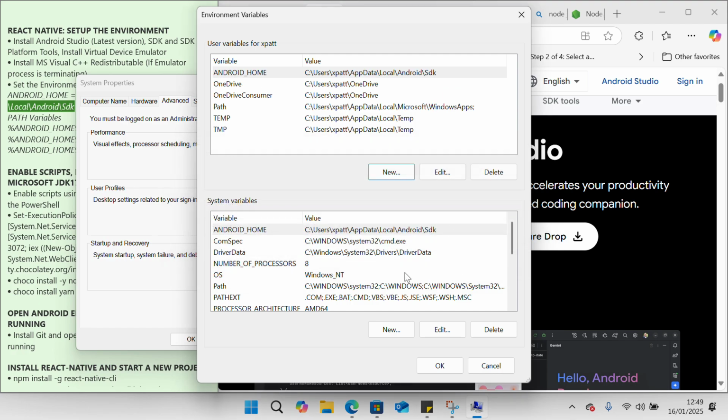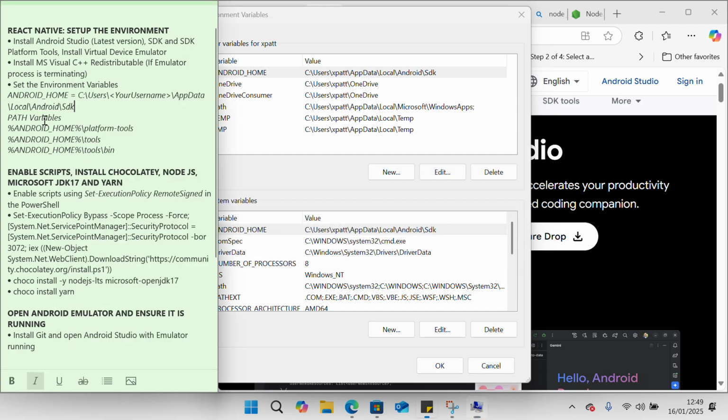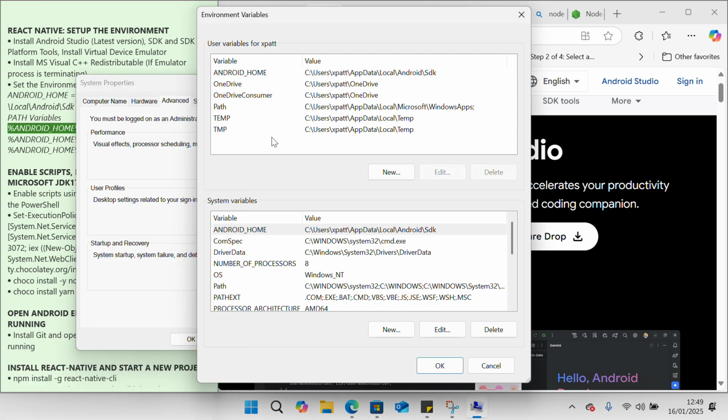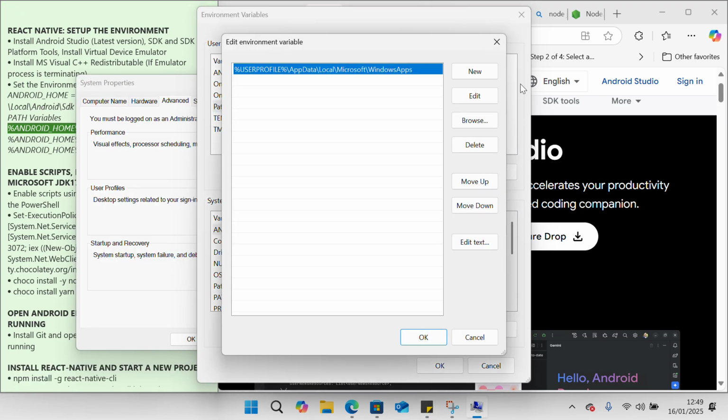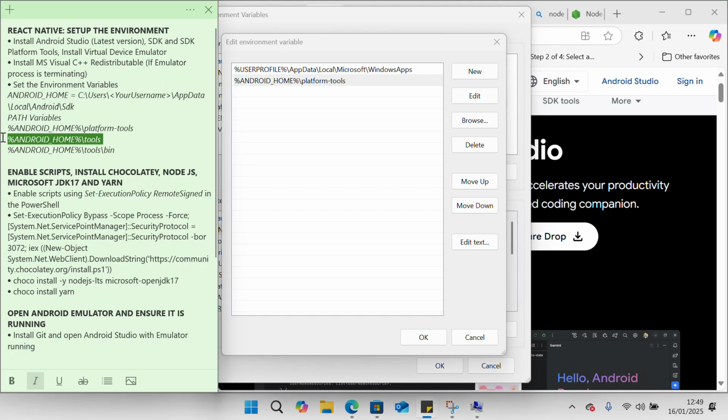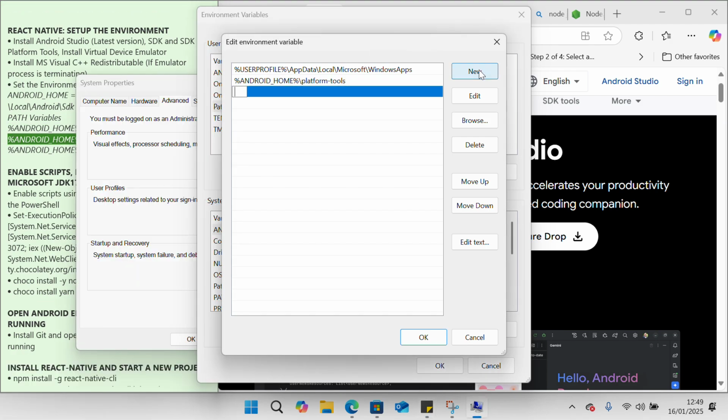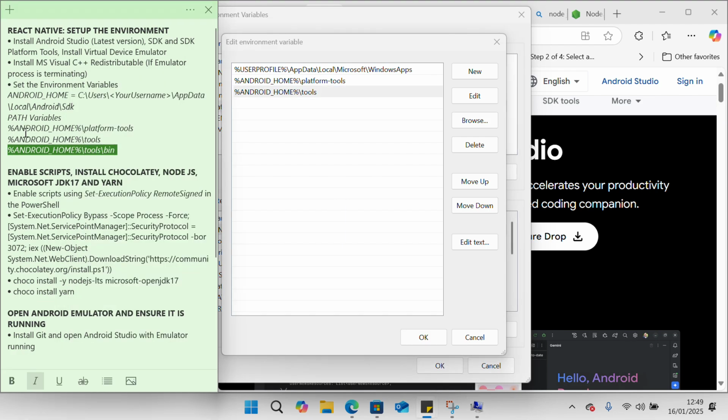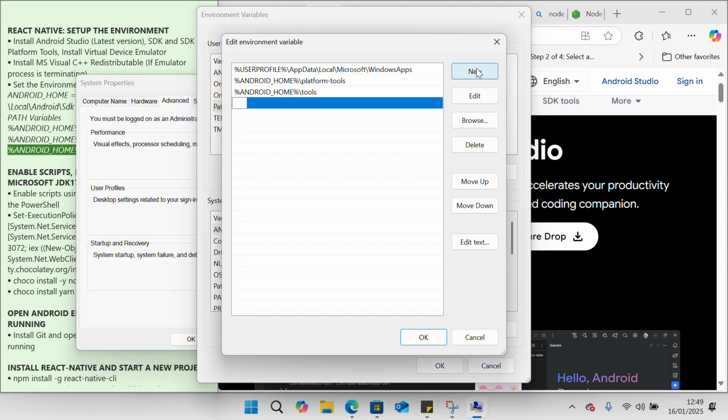Next, we're going to set up additional variables, the path variables. Copy that and go to double-click path and set up a new path variable. Each of these will be a new path variable on its own. Input those under path variable, new. Okay, that's for the user variables.